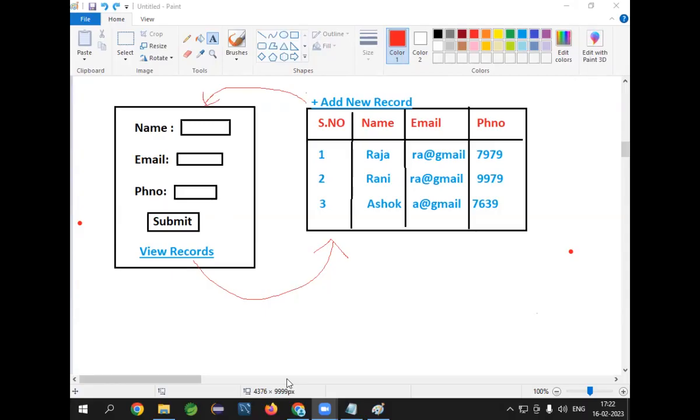20 minutes time I am giving, guys. I'm not asking you to write the logic. Don't write request, get parameter and all that stuff. Just write the class name, method name, that's it. I just want the structure, blueprint. What classes, what methods you are going to take. What table you are going to take.